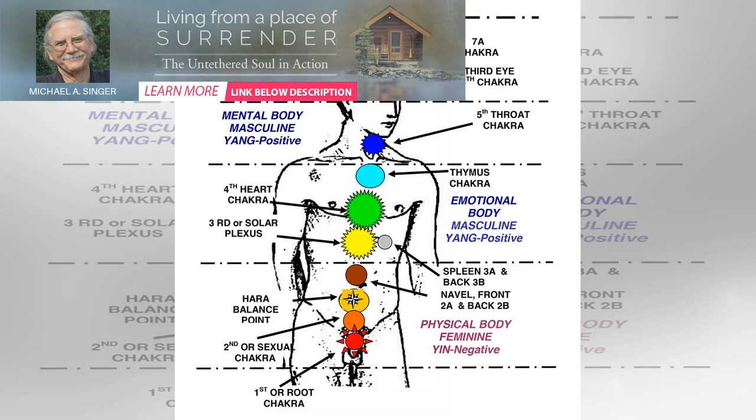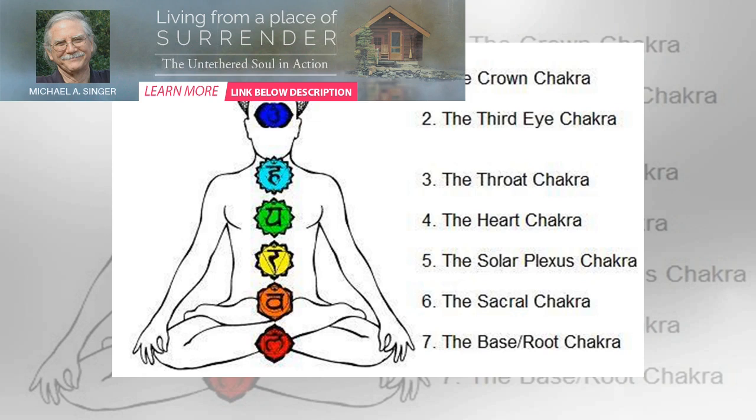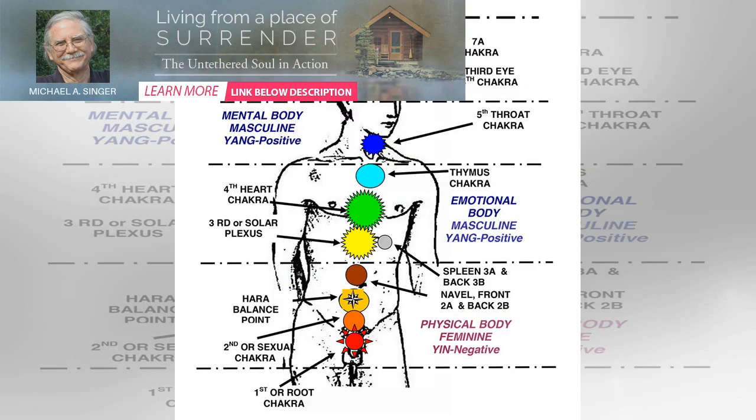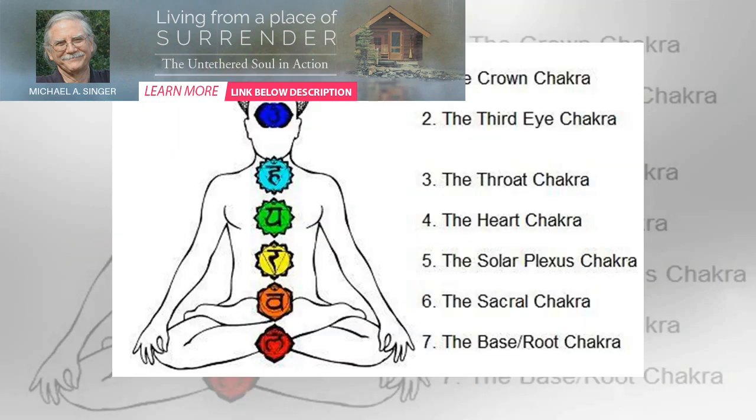This is often represented by polarized actions — an excess that brings us away from the golden mean. For instance, an imbalance in the sacral chakra is possibly present when one is overly dependent on another person's attention, or on a substance. Equally problematic, the lack of empathy and emotions is also a representation of a blocked path in the sacral chakra. This can be addressed by way of chakra healing, fortified with the use of healing stones. Particularly for the sacral chakra point, orange healing stones can be effective partners in the process.